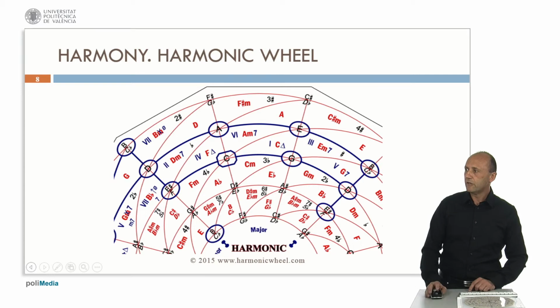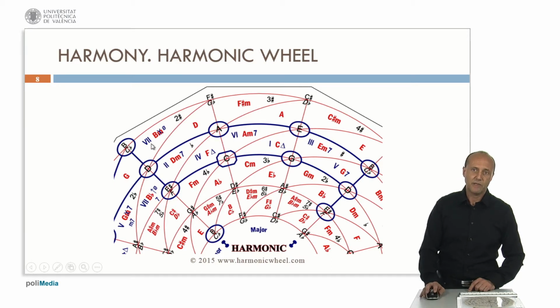We select the tonic by this little rectangle. Here we can see the tonic C, and we obtain a big rectangle with the degrees 1 to 6. The other degree, 7th, will be disregarded for the moment.